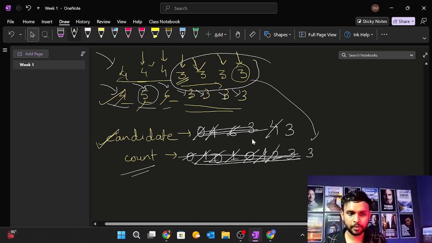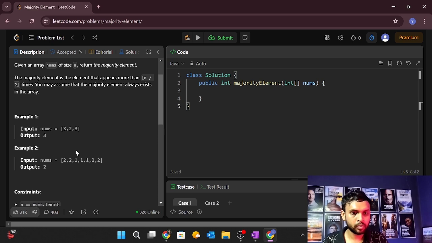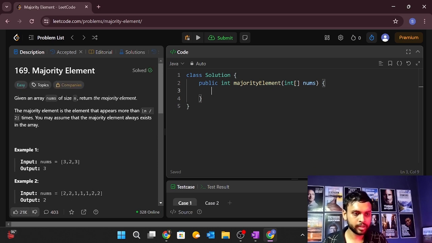Cool guys, I hope this is a very smart strategy, and we can just code it up. This is quite easy to understand. This is a LeetCode easy. Obviously the next question is a little bit tricky, but it will be using the same intuition. You will see that over there. There also the same intuition applies, but an element will be considered a majority element only if it is present for more than floor of n by 3 times. Cool guys, so I hope this approach is clear.